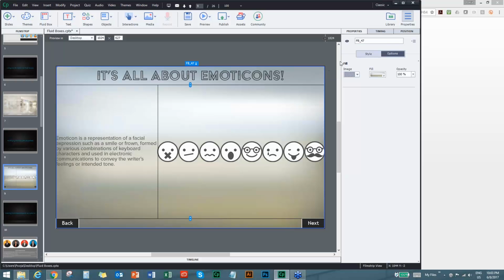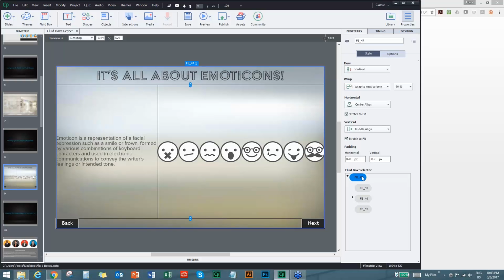Now let's select the main fluid box here. I'll just click on the corner, and I'll go to the Style tab, and I'll make sure I have the topmost fluid box selected. Here you can see that we have an option to change the flow. The flow that we selected when we were selecting the horizontal and vertical fluid boxes can be changed over here. So if you had selected vertical and you want to switch it to horizontal, you can do that over here. But do it at the initial stages, because sometimes if you switch to horizontal and then go back to vertical, some of the adjustments that you have done to the fluid boxes might get lost. So make sure you do it at an initial stage rather than at a later stage.